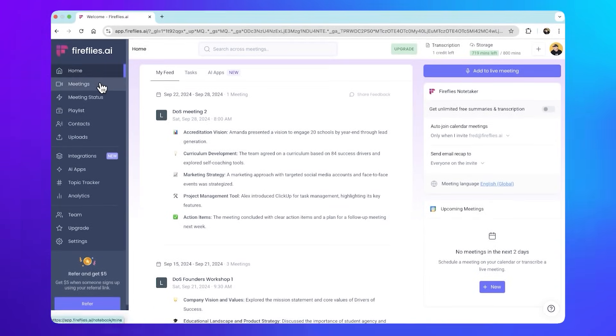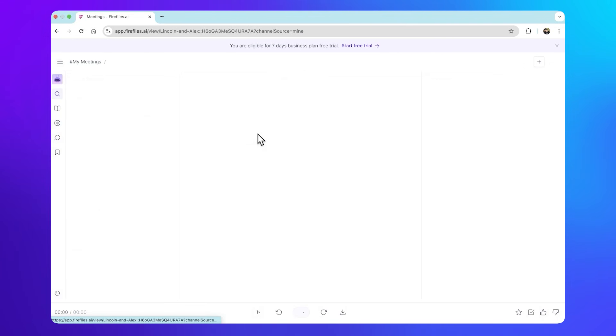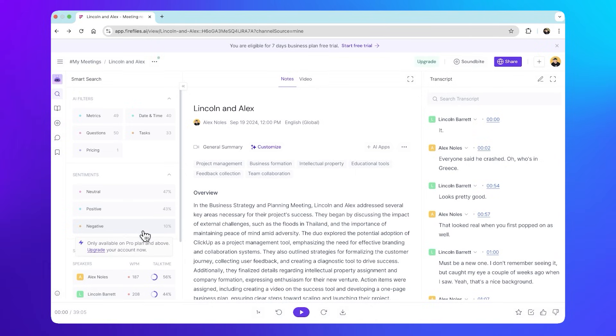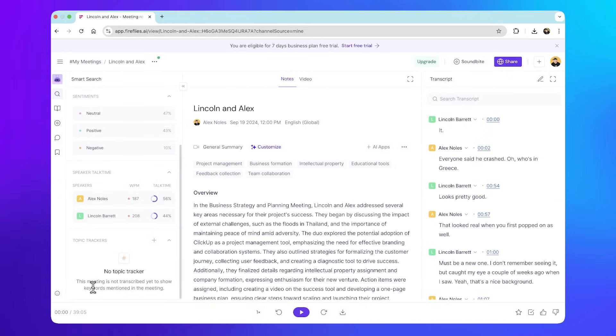It's incredibly accurate and the free plan is incredibly generous. You'll see that there are a number of ways to search a meeting transcript. We can filter through the focus and, interestingly, the sentiment. We also have specific speakers, which has yet to fail me, and we can quickly search for keywords to surface relevant meeting highlights.